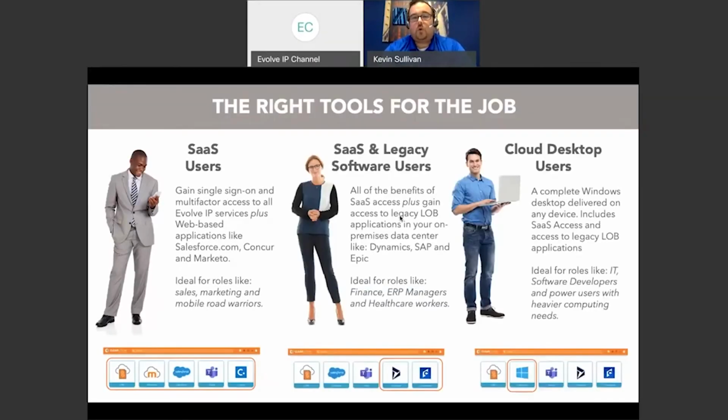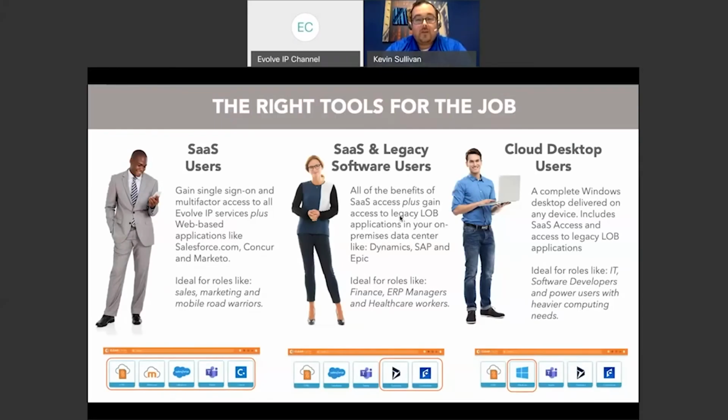So we can look at our Workspace solution and have licensing that fits specifically SaaS-only users. We call that solution Workspaces Core. We can offer legacy-based applications in addition to those SaaS applications. And then lastly, we have our folks who are still in that more traditional model of actually requiring, or even just preferring, a full desktop experience. They might use SaaS applications, they might use some legacy applications as well, but they still want that Windows desktop presented to them that allows them to seamlessly jump between applications, or just have that start menu capability, because that's simply the way they're used to working and what they prefer.